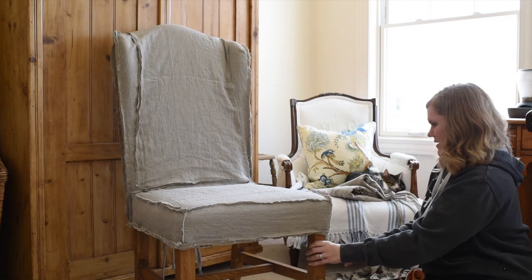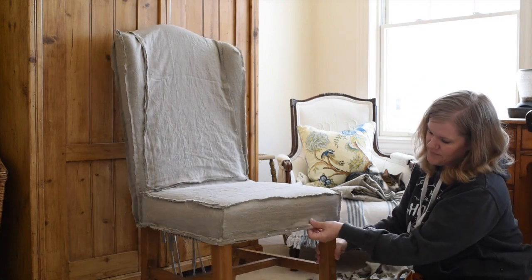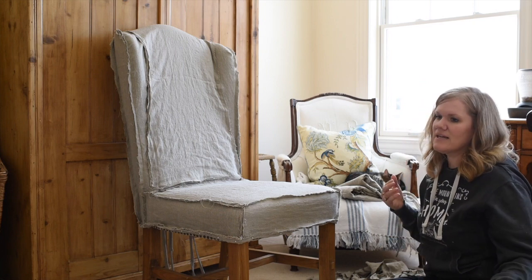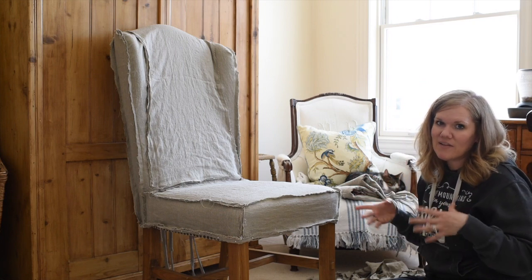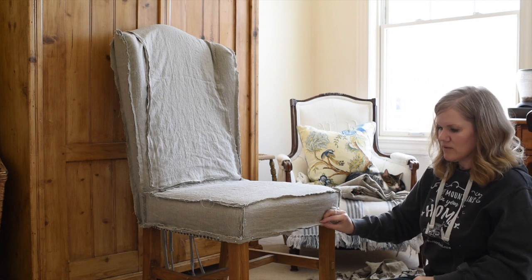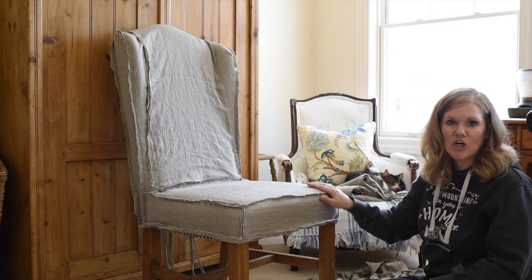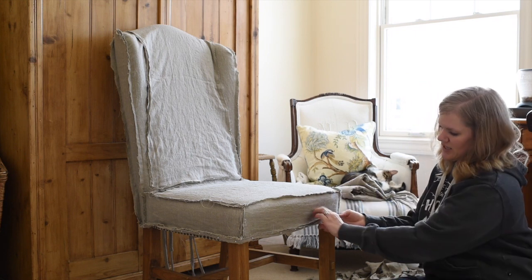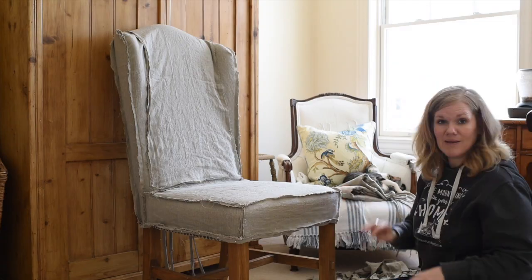So, all right, I cut everything. So I think a skirt is forgiving, and also my style tends to be a little bit more feminine. I like little details like that. So I'm going to add just a small pleated skirt just to finish it off. So I'll show how to do that after I sew this piping in place.